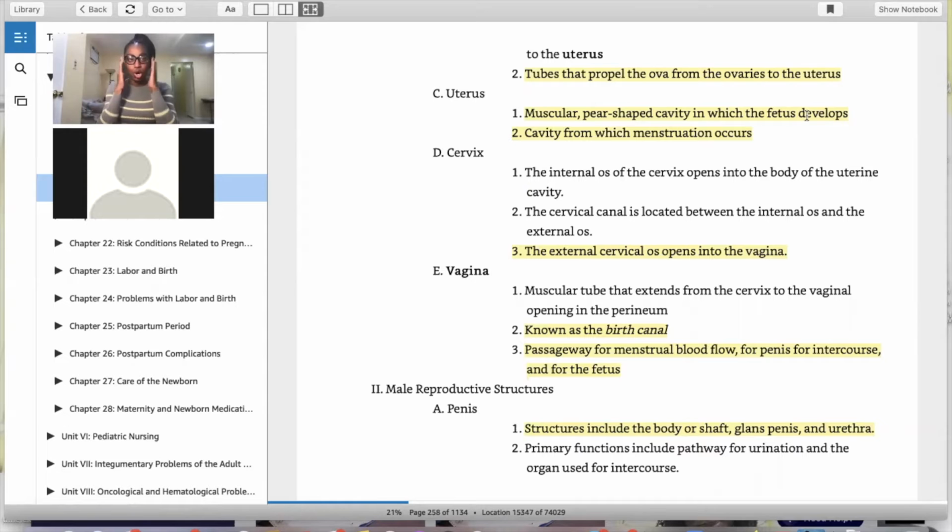And just so that you know, it says it's a pear shape, right? It's kind of like an upside down pear, because the os, which we'll see, the vagina, the cervix, all of that is in the bottom, and the top is the bigger portion. That's where you want your fetus to be implanted, or your ova or your egg, because you need it to have space so the placenta can, let's say the egg is like a little bitty thing right here, and the placenta will take the whole space and the egg will thrive from it.